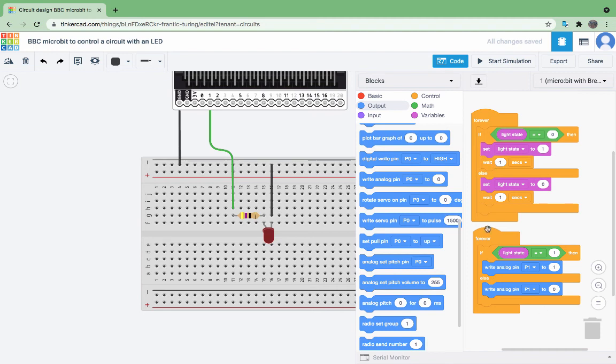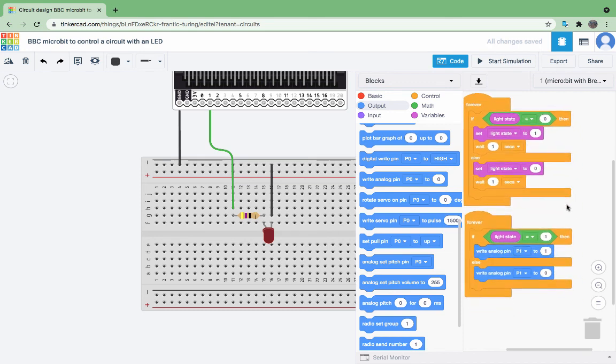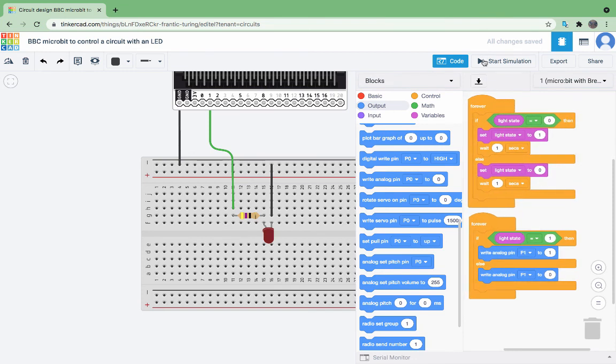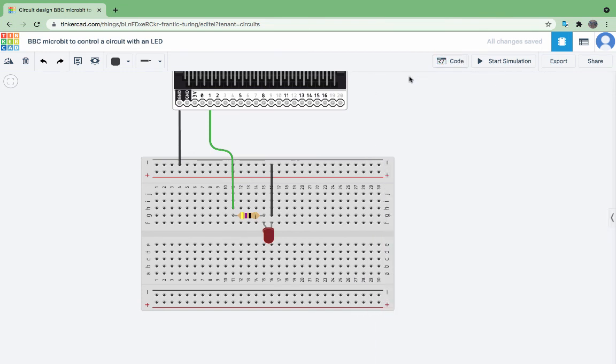So now we've got the code. I could take a screenshot of that to save for use later. But now I'm going to just close the code so I don't have to look at that. And I'll start my simulation. And there, lights on, lights off. Light is on, light is off for 1 second in between each of those. And this will go forever. So that's how we're able to get a light to turn on and off using a bit of code.